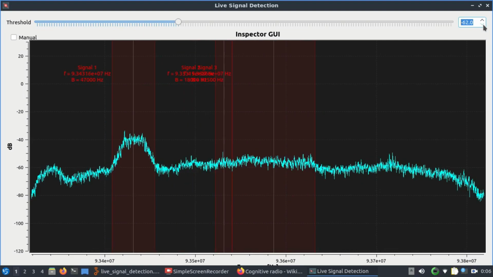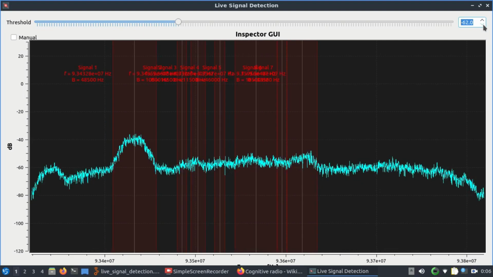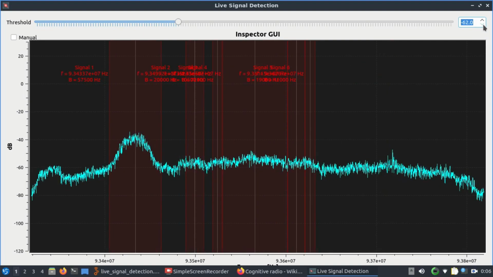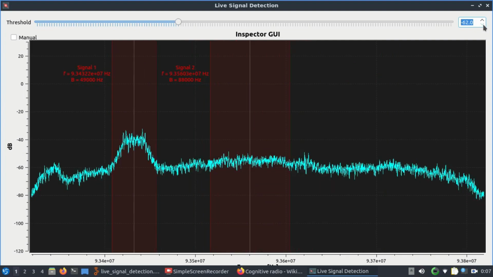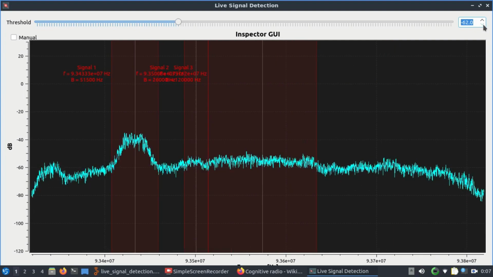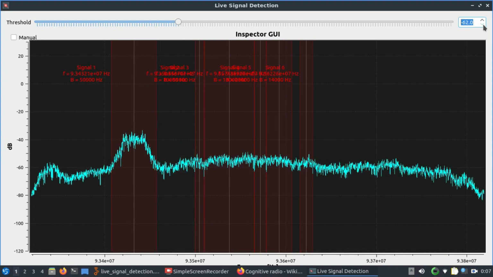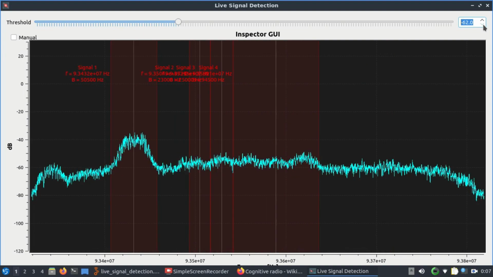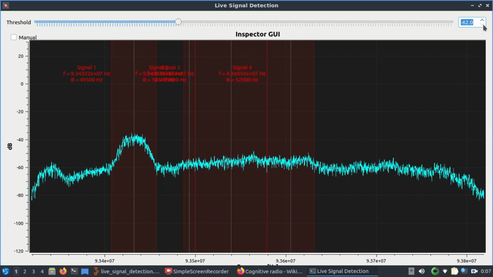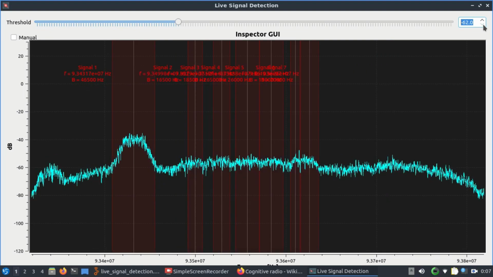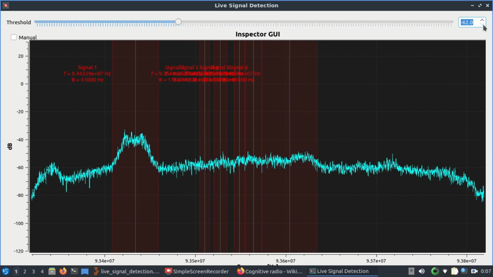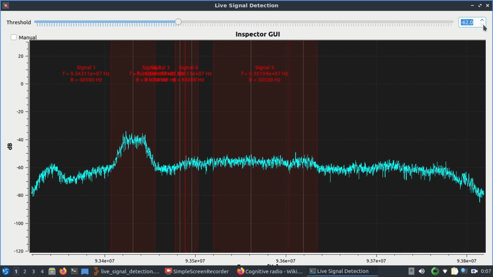So I hope you like this small tutorial on this. In future I'll be exploring this more. I'll be exploring some of the examples which are available in GR Inspector, and I will try to share it with you guys, and I'll try to do a live demodulation using signal detection, signal extraction, signal separator blocks, and try to see if we'll be able to understand what FM signals are and things like that. We're just experimenting on different signals.